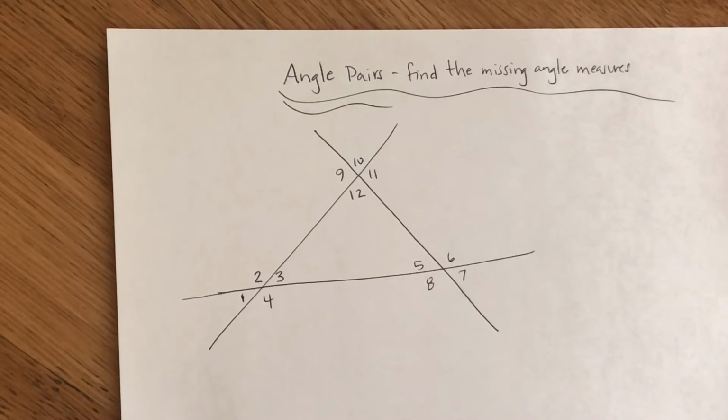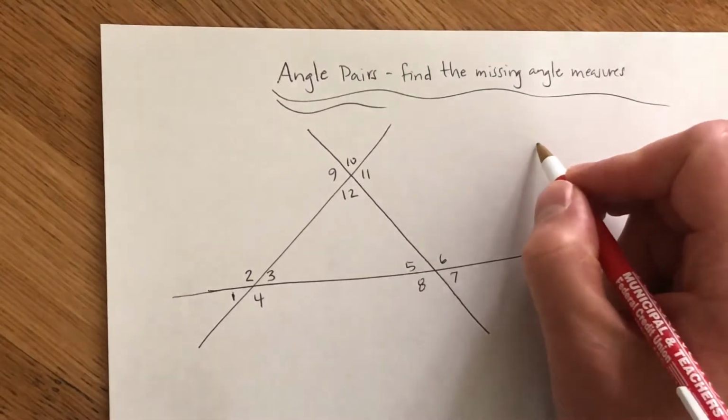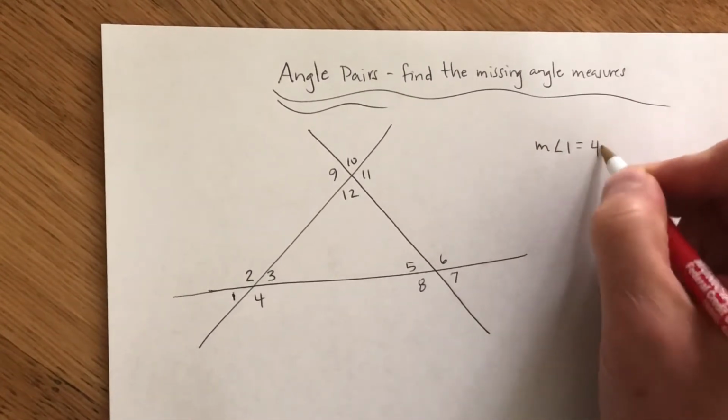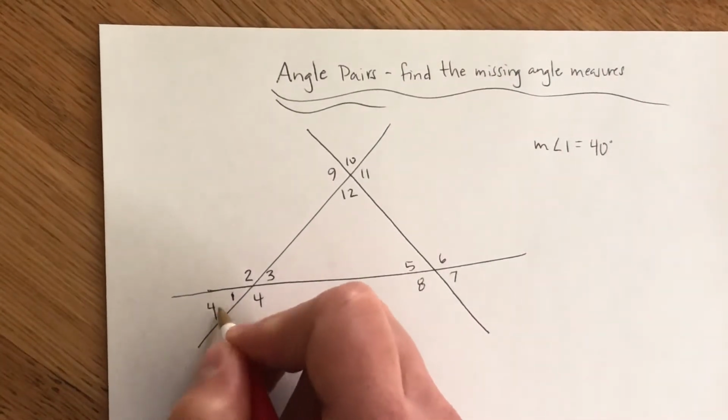I just want to go over a problem with you that's going to be based off of your knowledge of angle pairs, where you're going to have a diagram like this, with a bunch of different individual angles. Based on what you understand about vertical angles and linear pairs, if you are given a few measurements, you can figure out what the other angle measurements are. So let's say in this diagram, you're given the fact that the measure of angle 1 equals 40 degrees. So this one right here is 40 degrees, and we can label that one right now, 40 degrees.